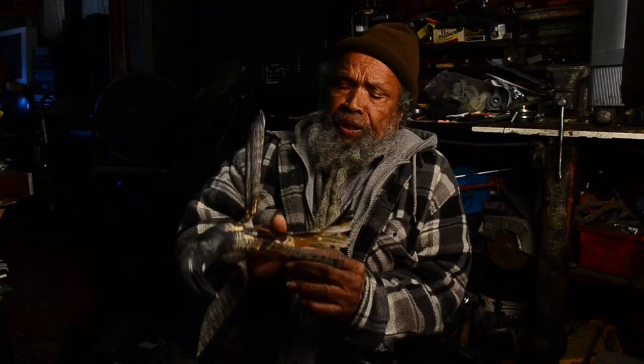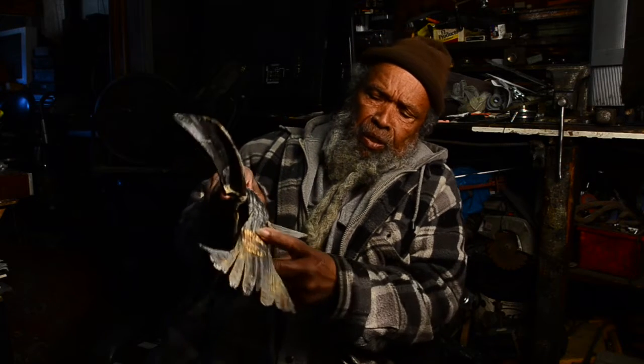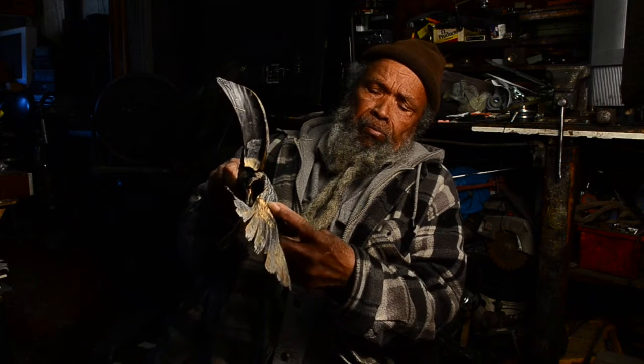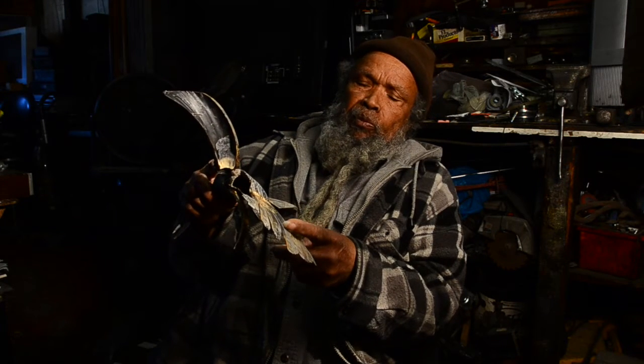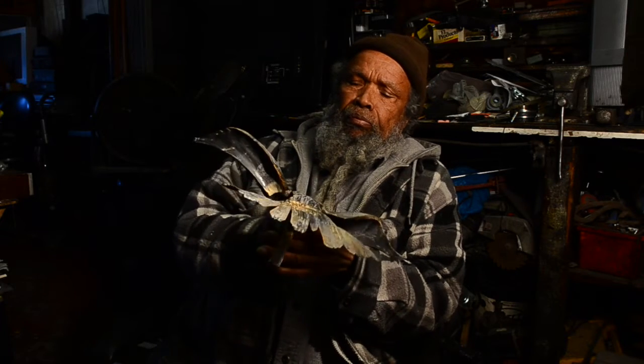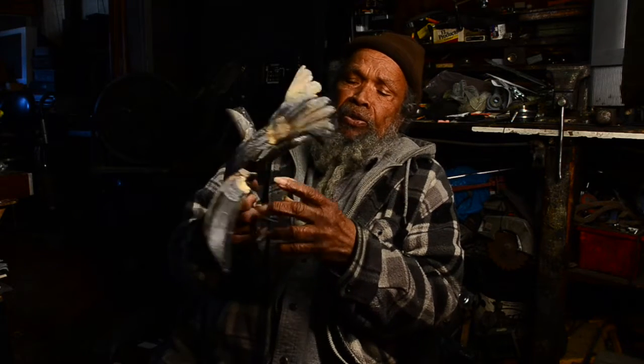What about the coloration? How do you get the various colorations in the birds? Well, the whole horn is natural. I don't use any kind of coloring. If there's any, this one here, you see a little tint. Somewhat of a tint here, that is from the flame. I use a flame to do any kind of bending I have to do. It has to be heated up, so I use a flame on it.